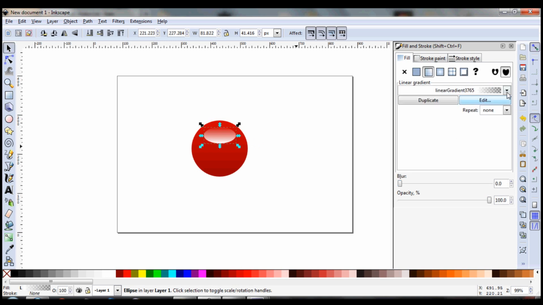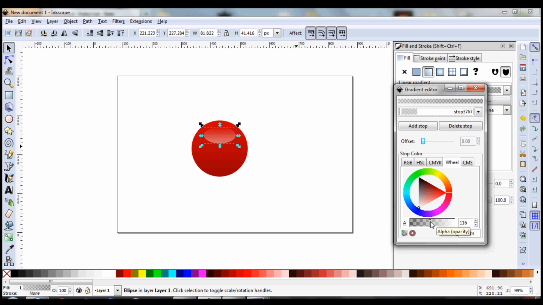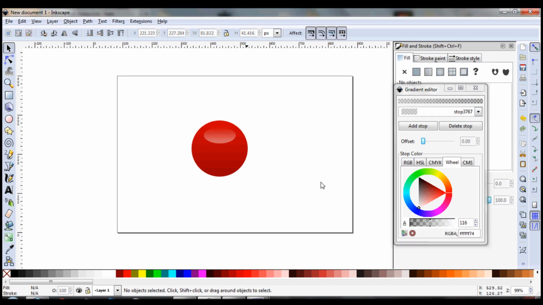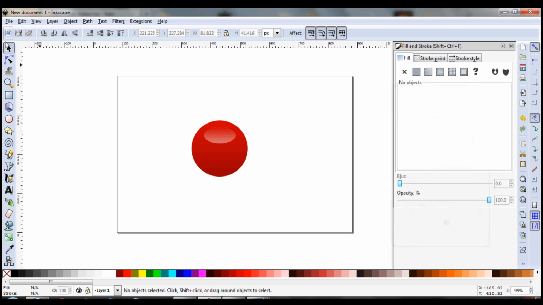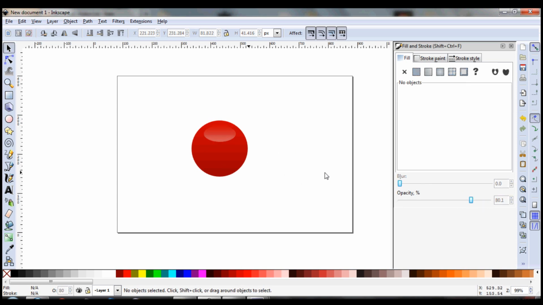So what we're going to do is click the Edit Gradient button. And what we're going to do is adjust the alpha channel a little bit, just so it looks a little more believable as a gloss. Alright, so far so good. And now we can click the whole thing and then just resize it a little bit. Good. Alright, and we'll make sure the opacity here for some fine-tuning. We'll just turn that down a little bit. There we go. Alright, so far, so good.